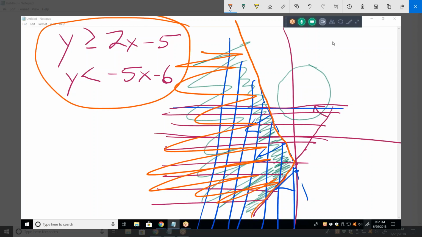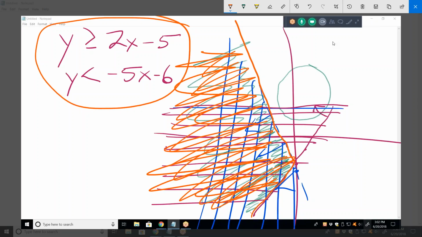In other words, if I want to describe this area to you, I can do it with that graph, or I can do it with those two inequalities. There's no other way to do it. There's no nice and simple answer like, x is less than 5 and y is greater than 2. You have to either describe that area with these two inequalities or graphically.